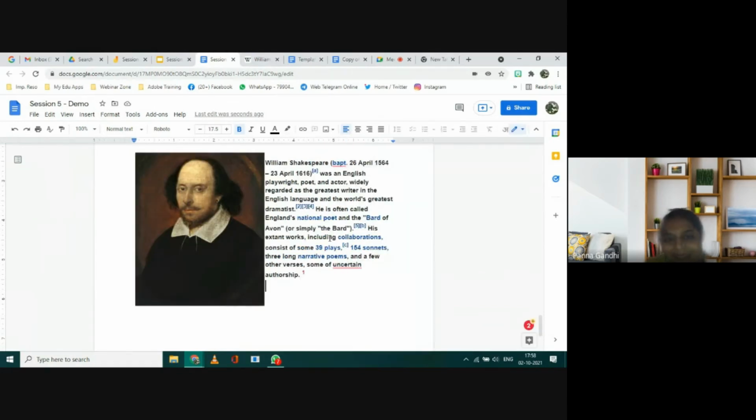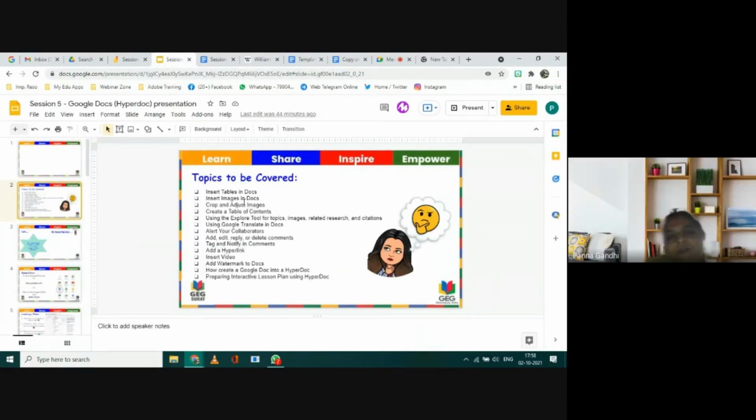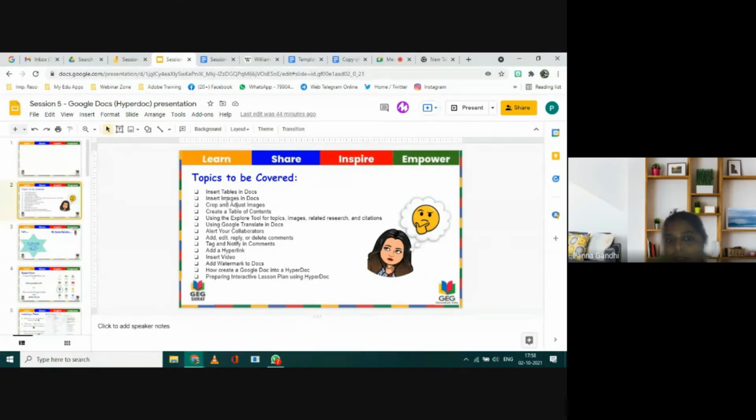Now another thing is, we have completed how we can insert a table, how we can insert a doc, how we can crop and adjust the image, and create a table of contents.